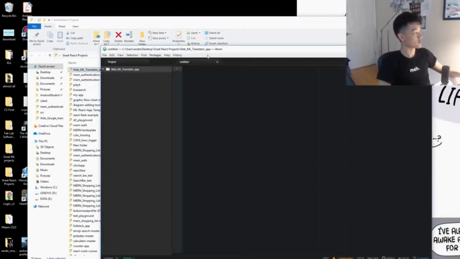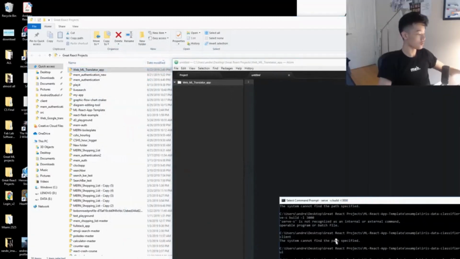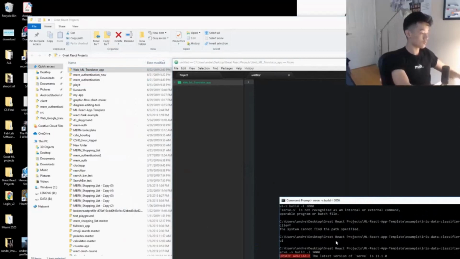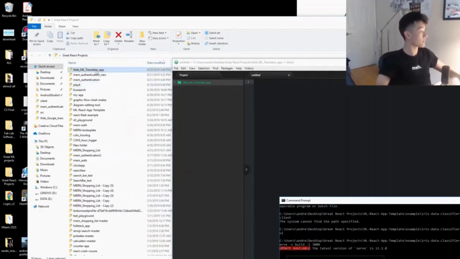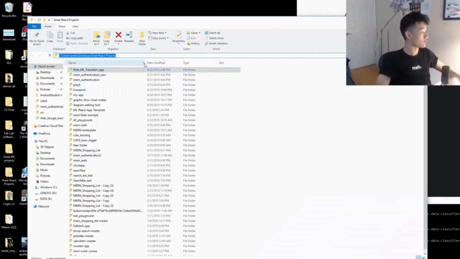I use Atom, so I opened it with Atom, and then go into that directory. Then type the following. First of all, let me get the path to this.